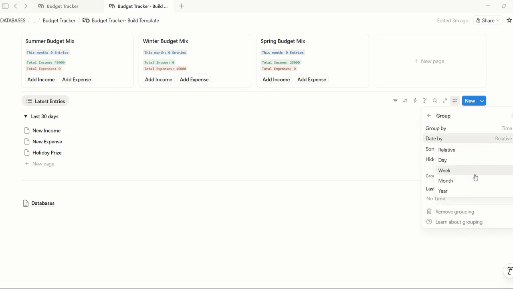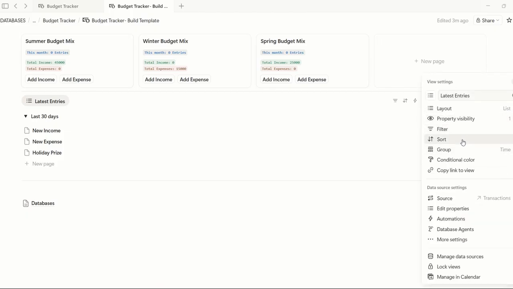So that is the grouping settings, and after that you can sort by newest first, because that's very important, you want the latest items to be shown first. We can leave the remaining settings at the default. Hide empty groups automatically hides empty groups. That is the grouping settings.